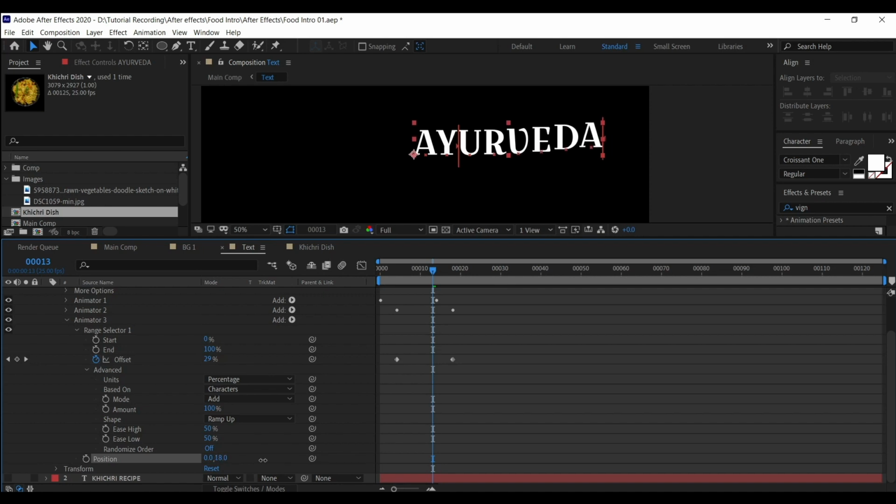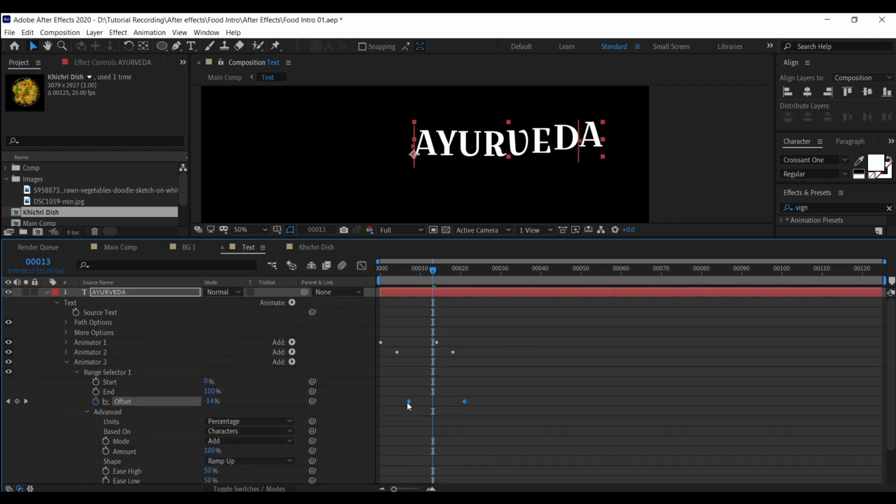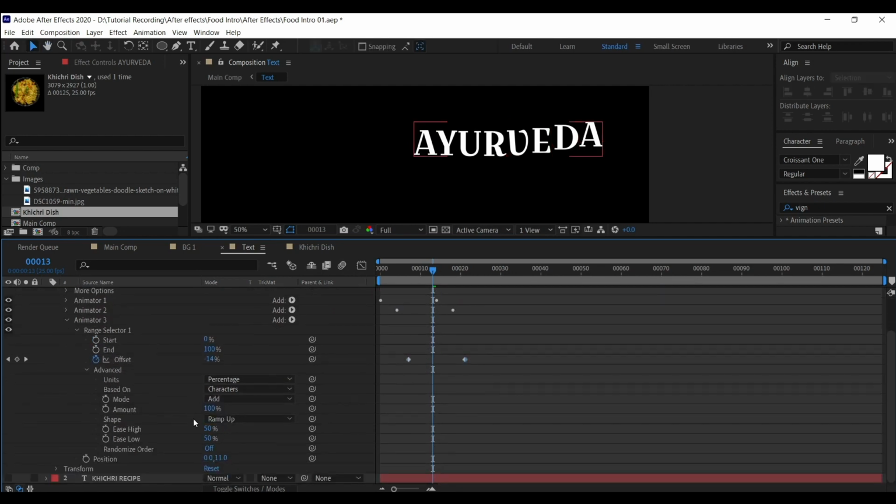We can keep this a little low so that we don't have so much travel inside the letters. Okay, cool. Now we can also change the easy ease in this easy ease a bit.